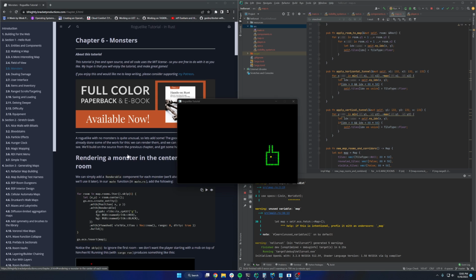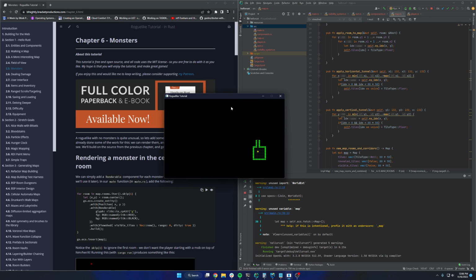In the last video, we went through the field of view in our roguelike tutorial. And as you can see here, we have our final result from that video. We can get through our world here and walk through our dungeons. We don't see anything until it ends up in our field of view. So scary, so dark and mythical.